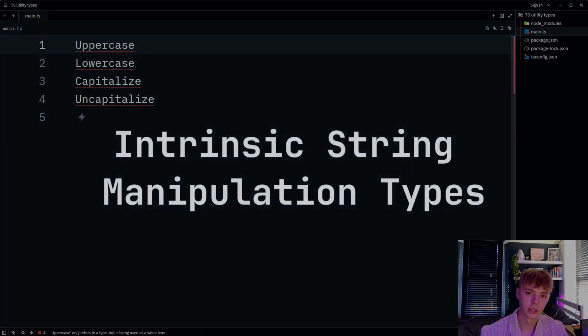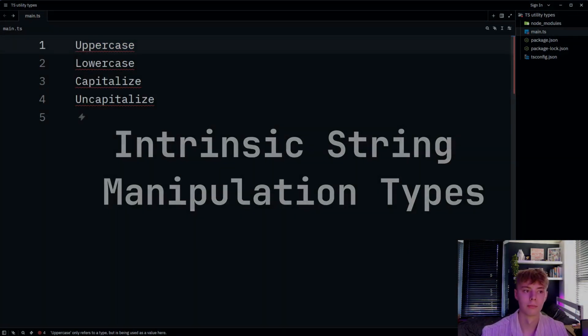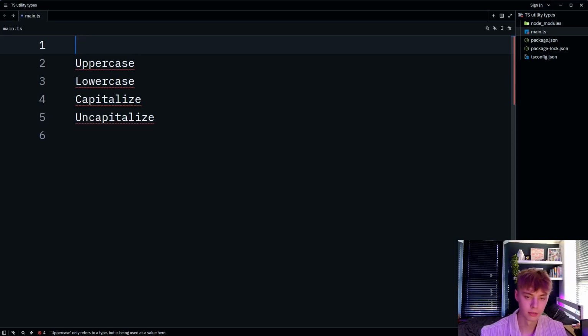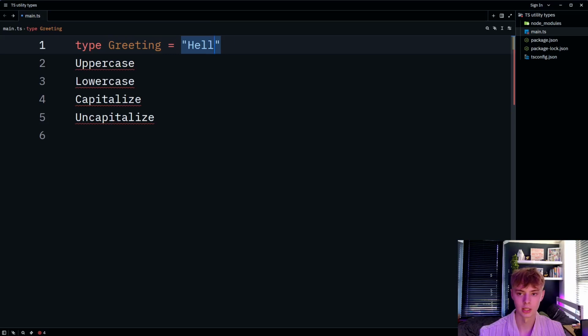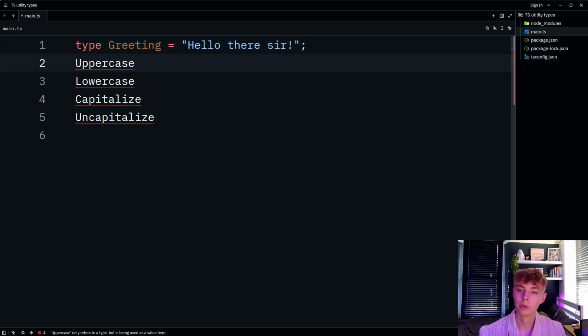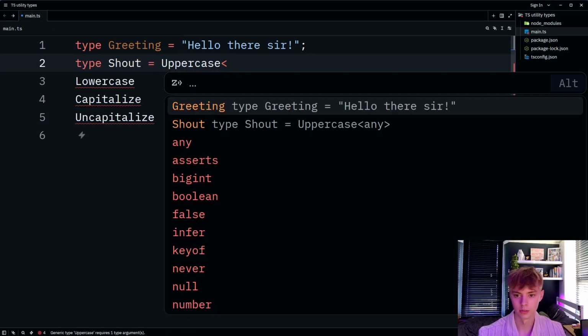The following utility types are used on string manipulation based on string types. For example, let's say we have a type for greeting, which just says, hello there, sir. We can now transform this greeting type based on utilizing these utility functions. So say we've got type Shout, which will be an Uppercase of our greeting.